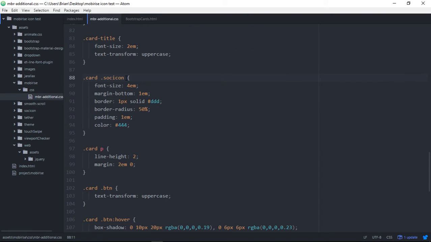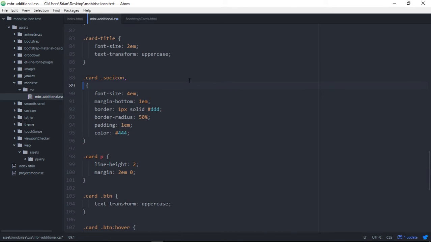and we can do card dash Socicon. And you can do the same thing with multiple elements on the page if you just do a comma, and then I like to put it on a new line, and then you do .card. This is like you're creating a whole new selector. So just like this is one full package together, you can create a whole other one. You can do this with 100 different elements if you want to, where you give them all the same styles.